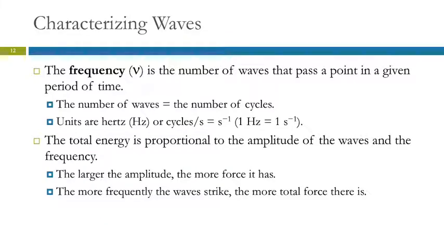We can also talk about the frequency. The frequency has the symbol nu, which looks unfortunately like a lowercase v. Frequency is the number of waves that pass a given point in a period of time. So it's the number of waves in a given amount of time, or the number of cycles in a given amount of time, and a common unit is the hertz, which is a cycle per second. So 1 hertz is 1 cycle per second.